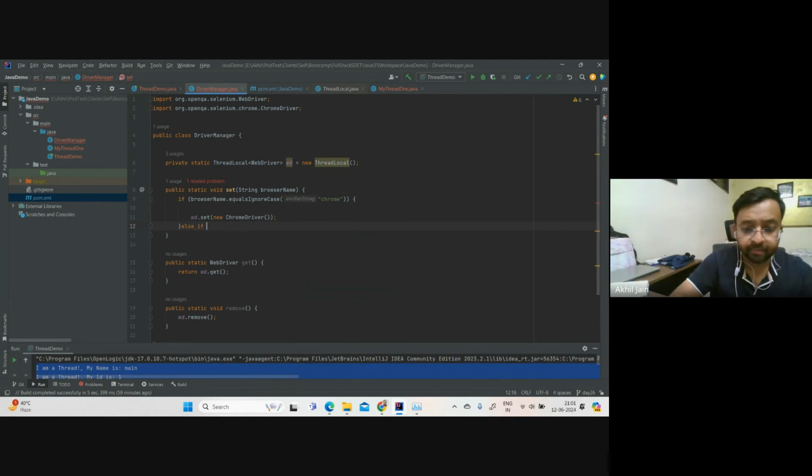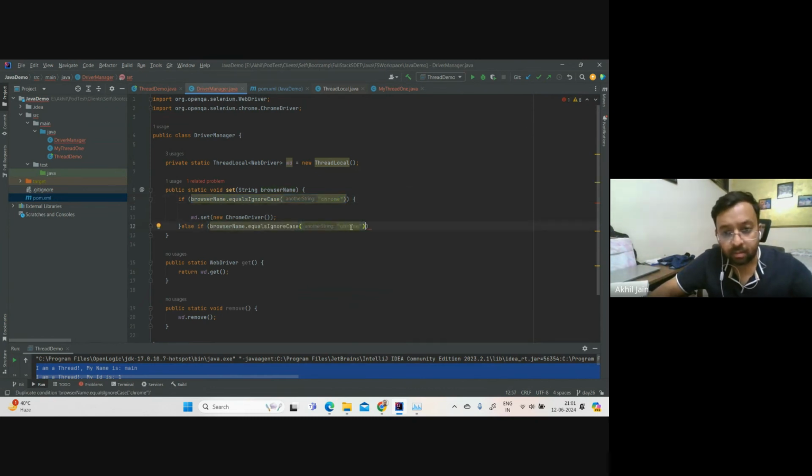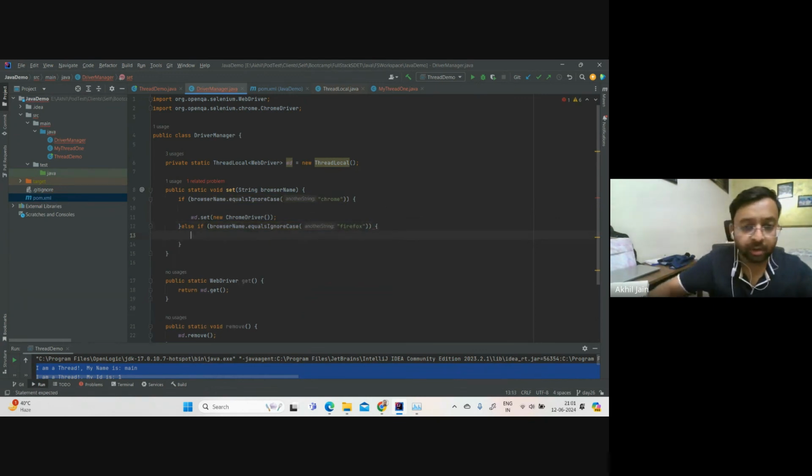Else if browser name is Firefox, then do what? Do this: wd.set new Firefox.